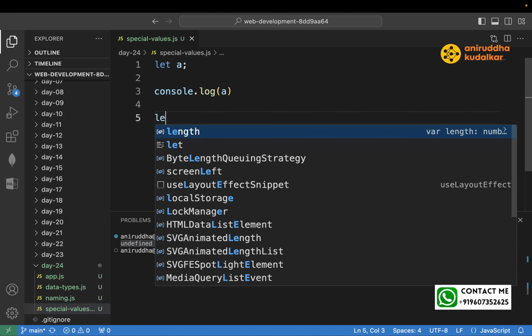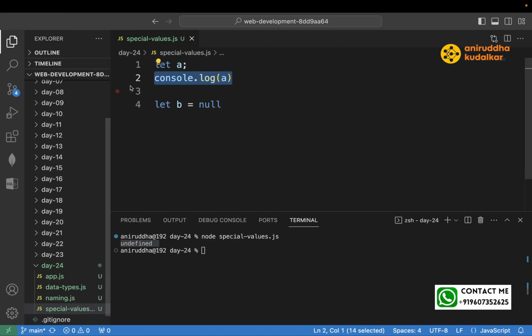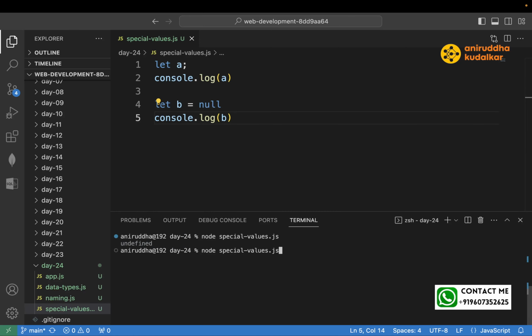Now another thing: let b is equal to null. It is a special value. It is a value. If you have not defined anything, the answer is undefined. But if you want to give some value, but it doesn't refer to anything, it is null.